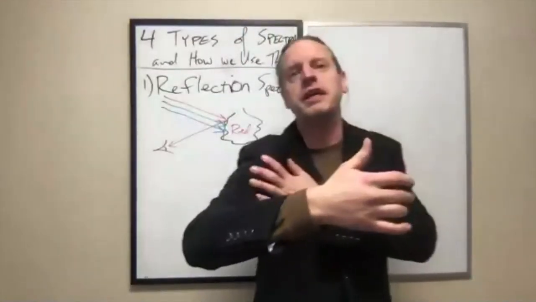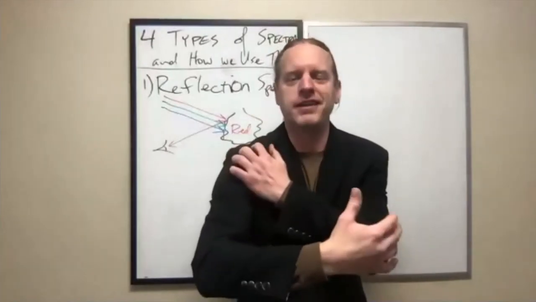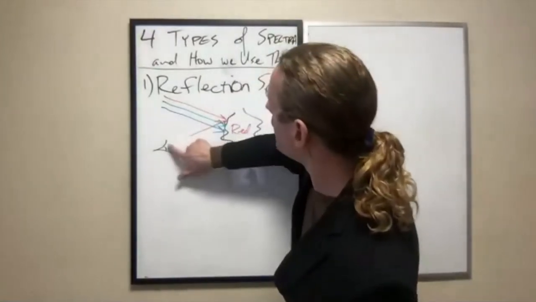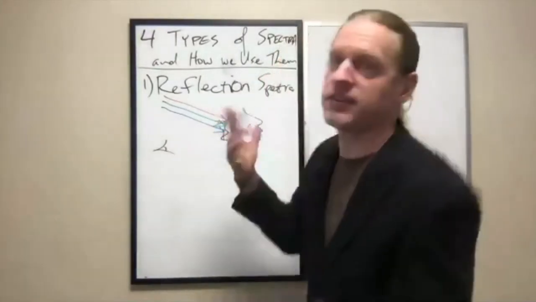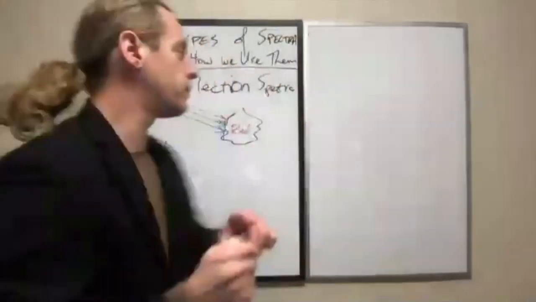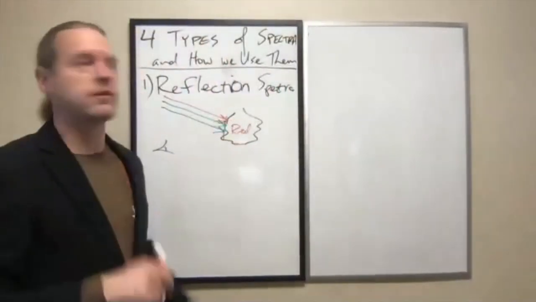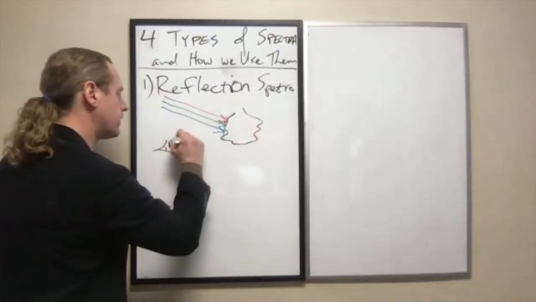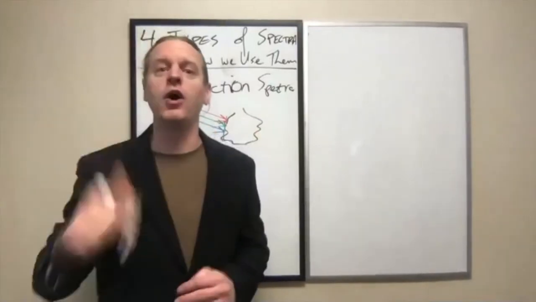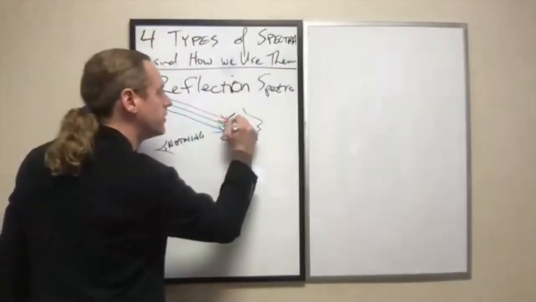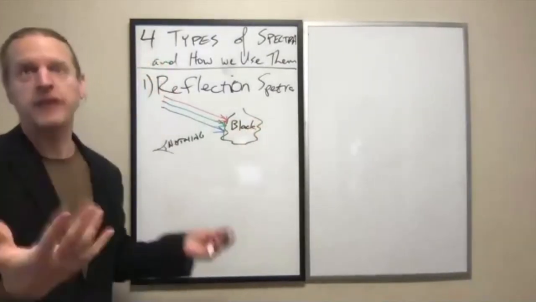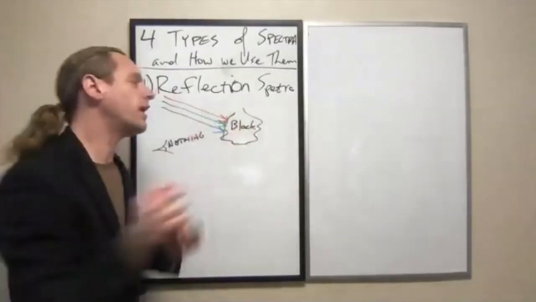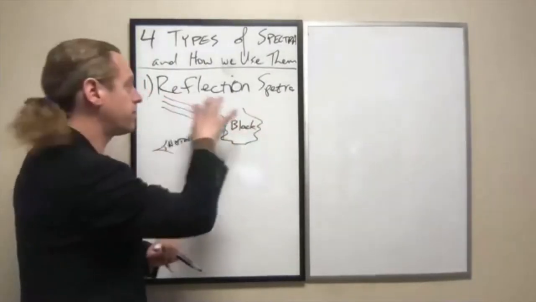But the reason why it looks a tad blue to me is that it reflects just a little bit of blue wavelengths. But if you have an object that absorbs 100% of all wavelengths, at least in the visible spectrum, if you have an object that absorbs 100% of all wavelengths, that's what our eyes perceive to be nothing. And the way that our eyes encode the nothing signal is black. So that's what it means to be a black object. Simply that whatever that object that appears black to our eyes is black because it's not reflecting any wavelengths.